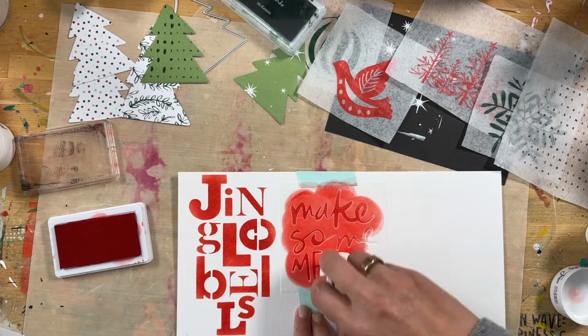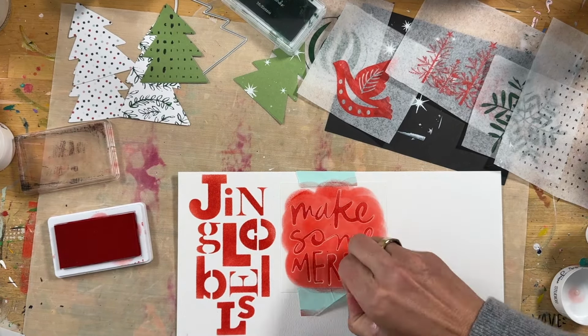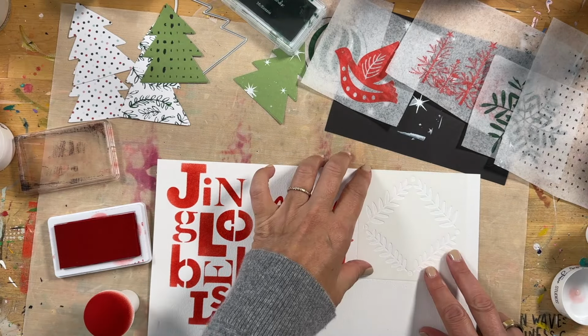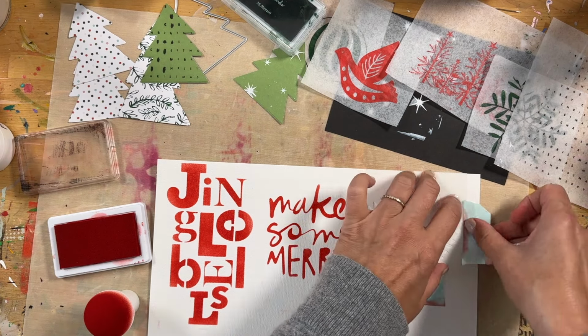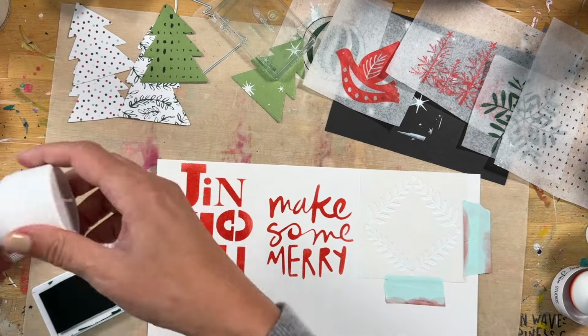Again, you can use any colors of ink. I just find that the ink works better on here than the paint does. Sometimes the paint just seems to go through to the other side, but it's another one of those things you can play around with. You can use embossing ink, and then you could add embossing powder on top of these.